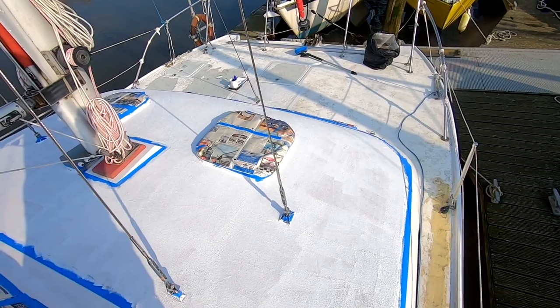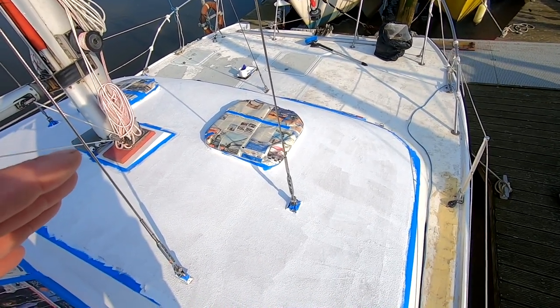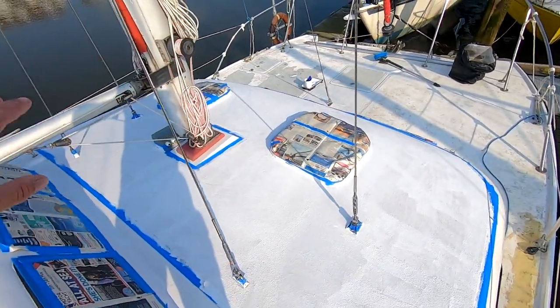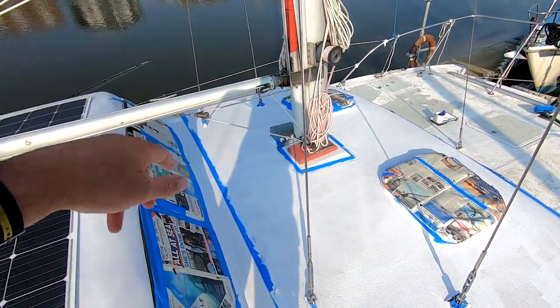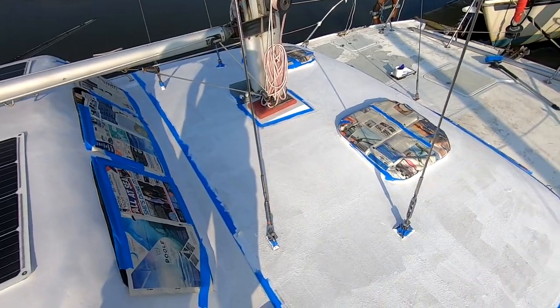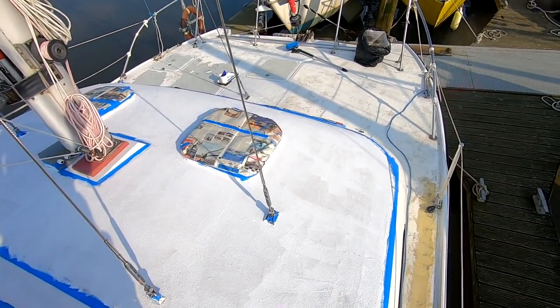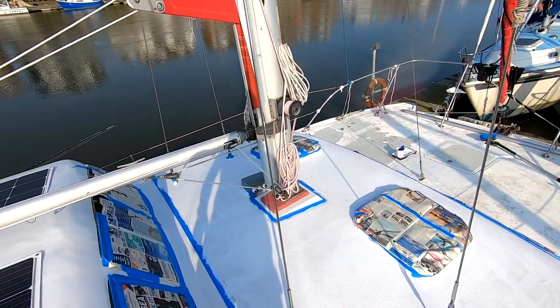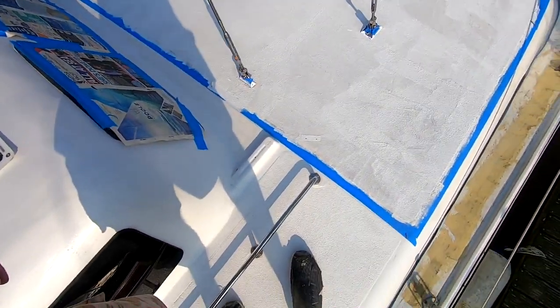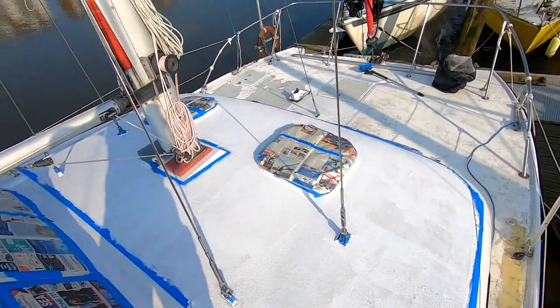Actually, what I need to do once tomorrow, probably, is I'll take a hose pipe and just hose everything down to make sure there's no sand, like it's trapped by an electric box there, so it's not going to blow onto fresh work. Give it all a good hose down, and then start hitting it with coats and coats and coats till it's level like I'm stood on now. Happy days.